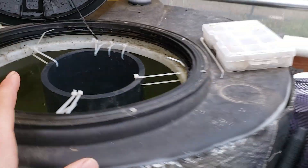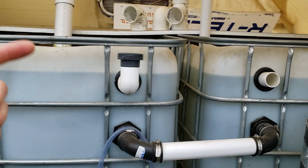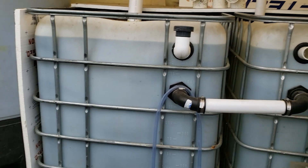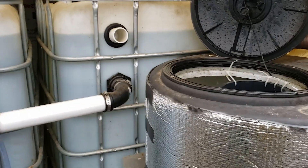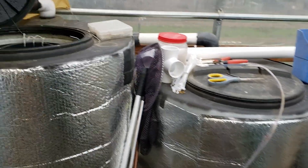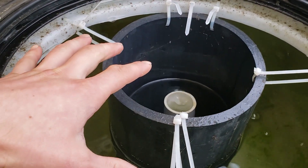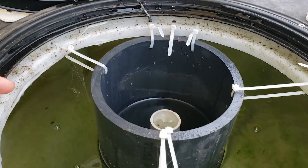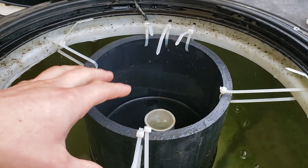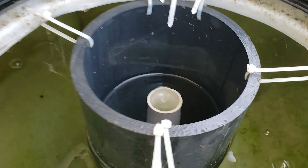The problem with my filters is that my water flow is too high. I do want my water flow to be pretty good because the more flow of water you have through these systems, the more waste is getting removed from the fish and going towards the actual grow beds. But for these size tanks, that water flow is too high, which is kind of unfortunate. So I will have to do something about that to allow these filters to work better. This is basically a mixture of a radial flow filter and a swirl filter - there are many different styles you can do.